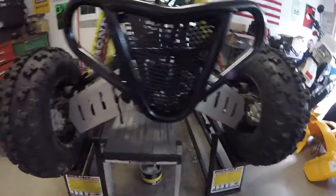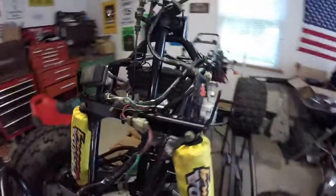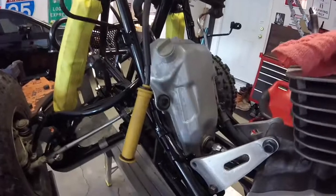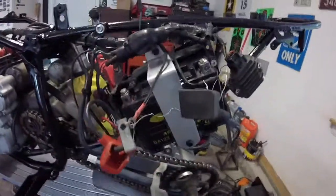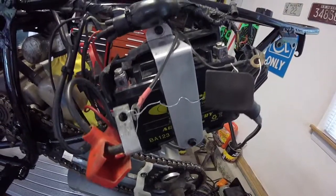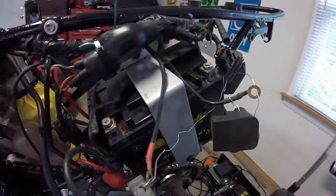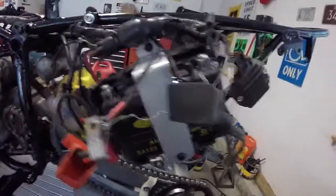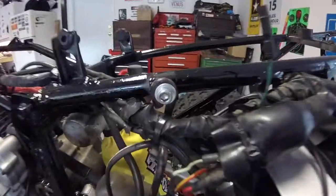Got the frame protectors on, crash bars back on. I have the wiring harness back in. The oil tank is back on. I have these brackets on that I painted. I put the battery back in. I also painted and cleaned up the aluminum bracket that holds the battery in. I sanded it like I did with the rest of the aluminum with the palm sander, and then I clear coated it. Put some new hardware in on some of the spots.